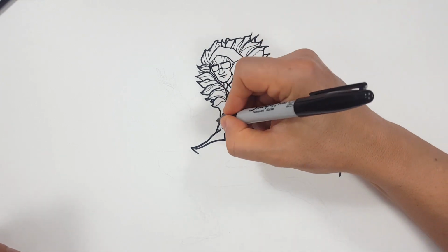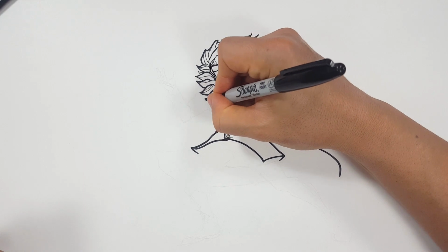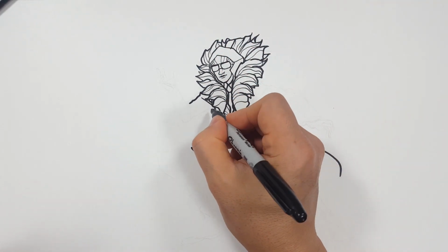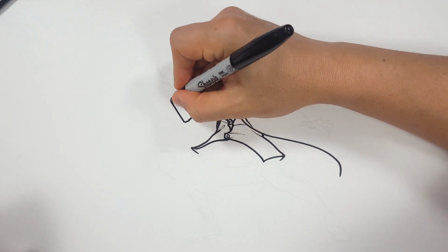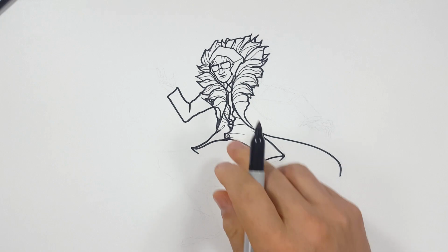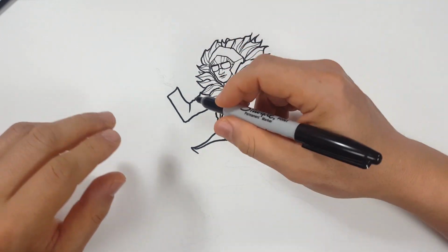Alright, so now I can draw his arms. So I'm going to draw his coat coming up like this into his arms, and his arms a little bent, so we're going to have some creases and folds going to his bicep right there. There's the underside to his elbow, and draw up to his sleeve. And I'll draw some more creases and folds in a second. I just want to draw this hand first, and then we'll come back and add some detail.